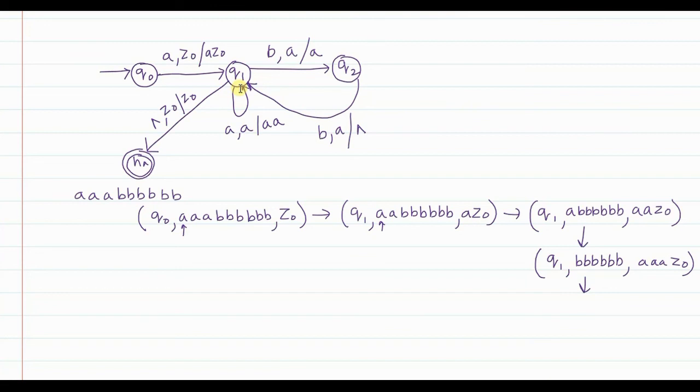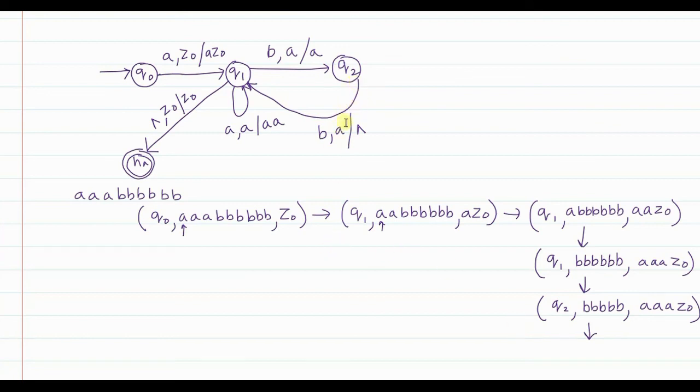Now when you are in Q1 state and the first B is encountered, you are going to ignore that B and move to Q2 state. Since you have ignored B, the pointer must have moved to the next input symbol. So out of 6 B's, 1 B is already read and ignored, and what remains will be 5 B's. Since you have not performed any operation on the stack, the stack still contains 3 A's followed by Z0. Fine. Now you are in Q2.